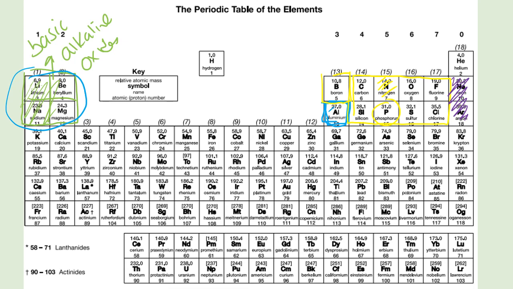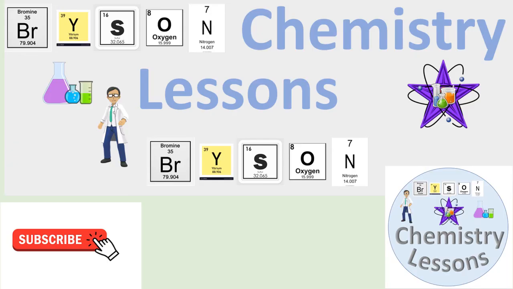So it is confusing. There is a lot to this, but hopefully with revision cards, you can pick up and see the trends in their properties, such as being basic or acidic. Okay, so pick up those trends, get yourself some revision cards written down. Well, that brings this lesson to an end then. Hopefully you've managed to make yourself some nice fancy revision cards. Keep them and use them as often as you can.